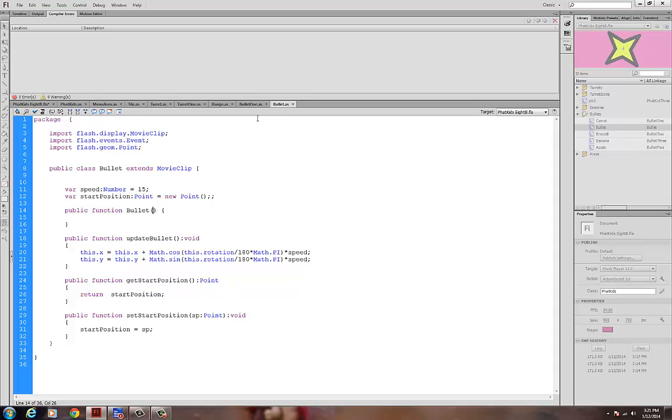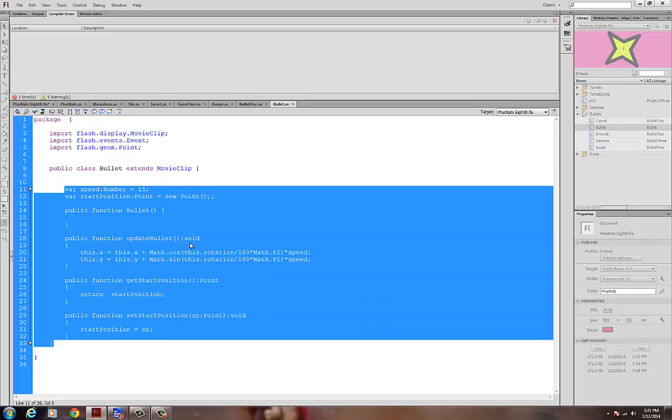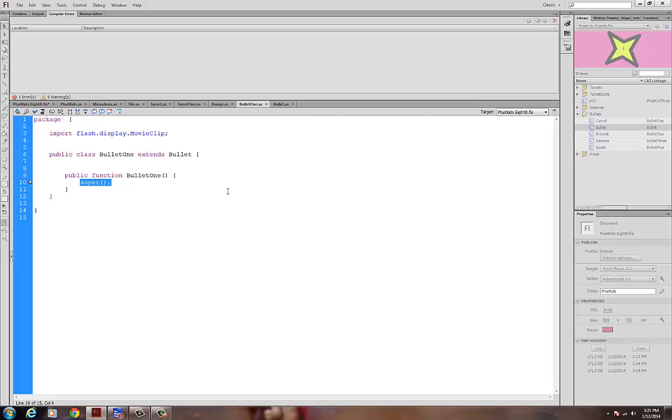So again, the stuff that's generic to all bullets, I only have to write one time in the bullet class, and then anything that's specific to bullet 1, I'm going to write in the bullet 1 class, and so on. So we'll be doing that in the upcoming videos. We'll be doing special code for different turrets, special code for different bullets. So far we've been focusing on the main classes, the turret class and the bullet class, but that's about to change. So that should give you enough information.